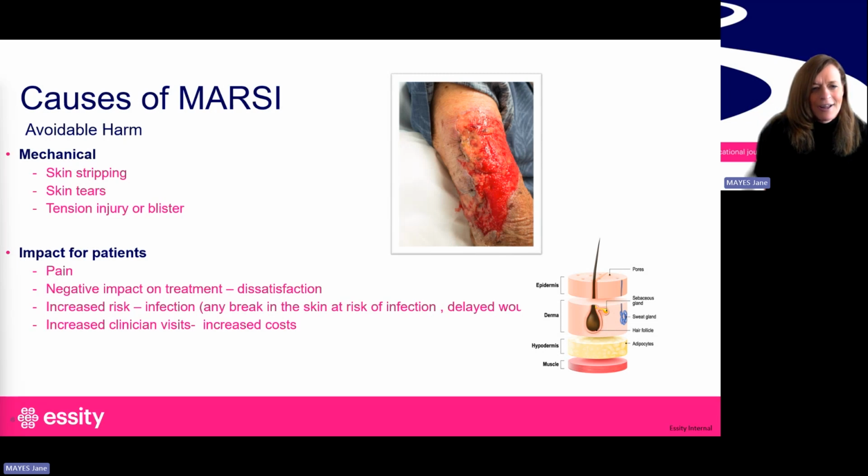It's simple when we think back to ourselves, the plasters that have got really strong adhesive in, we know how painful that is on you and I when we remove those. And if you've ever done that, which I'm sure you're familiar with yourself, if you've removed a dressing and you've got that trauma there, actually what you've got is a MARSI, a medical adhesive related skin injury. There can be different levels of severity of these, but ultimately they all come under that umbrella term.